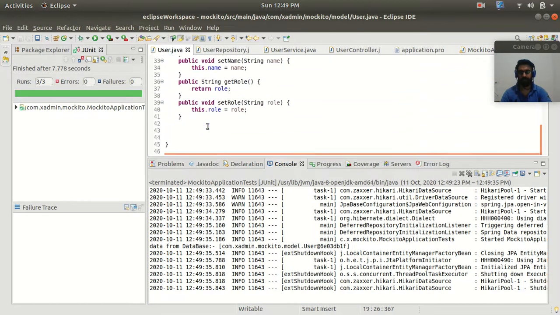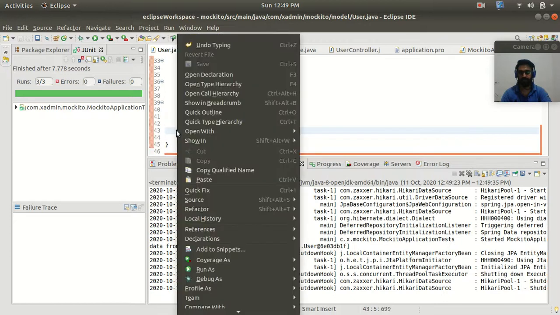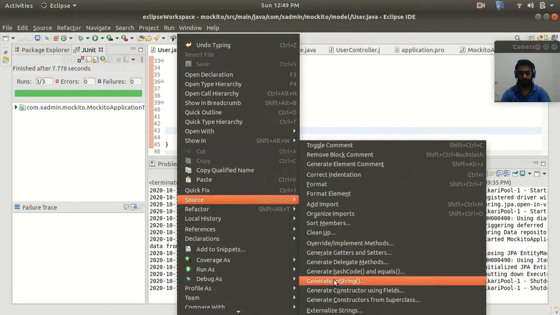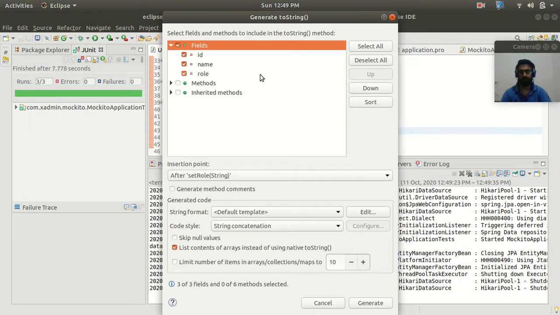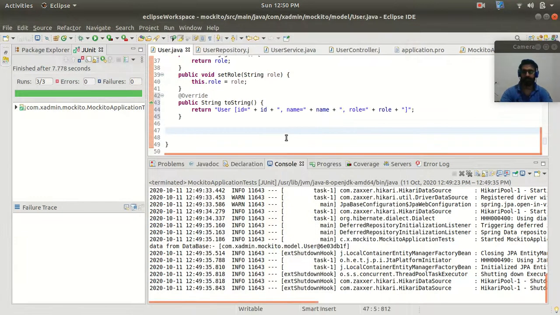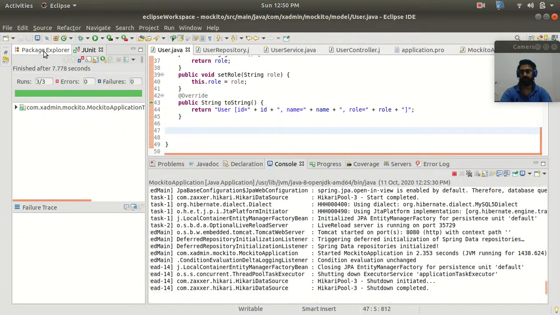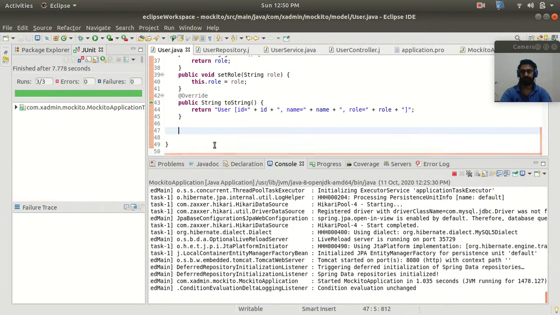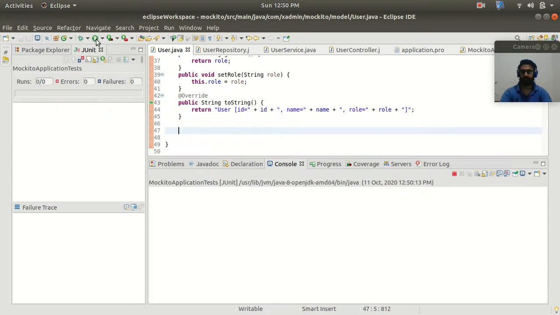So let me quickly add a toString method so that it will be easy to see. Source, toString, ID, name, role, right? Add it. Save this. Let's run this unit test.